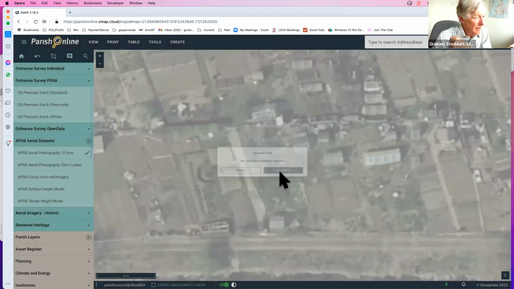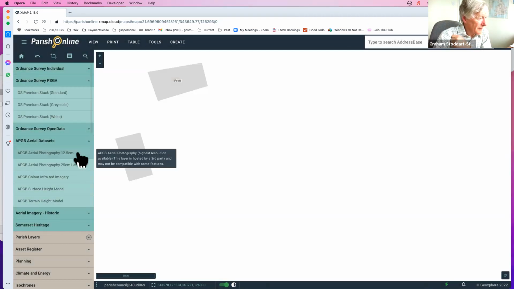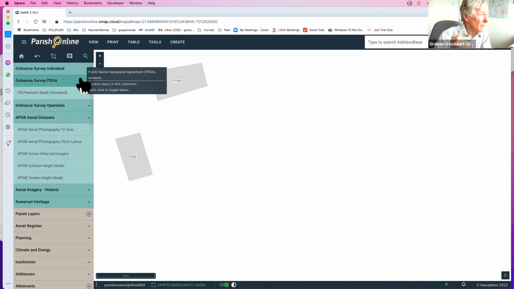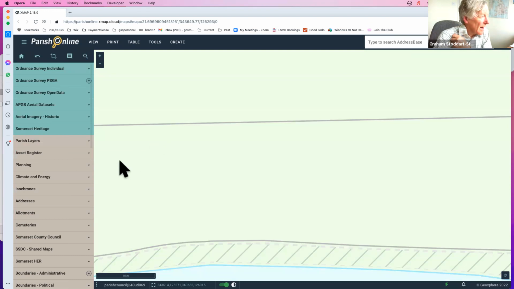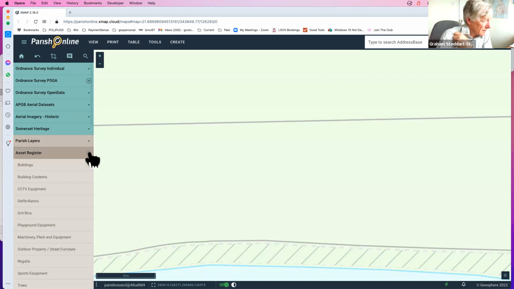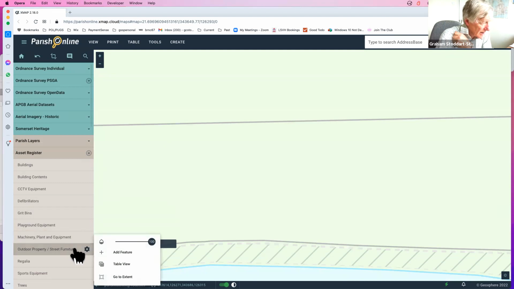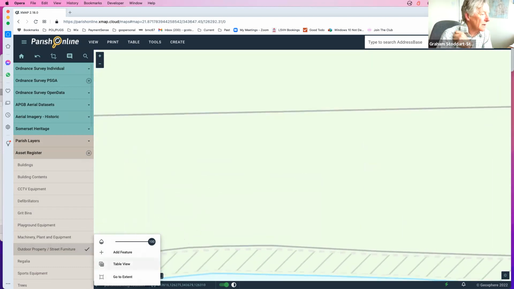So we can just continue here. Let's turn off the photography, turn back on the map. And sometimes this thing needs a bit of a kick, so I refresh it to say, start thinking again about what we're doing. If you're in your asset register, was it? And you were saying you were doing outdoor furniture, which we don't have much of, but the principle is you can right click here and come down to, isn't that interesting? Where, oh, because you're in the asset register.